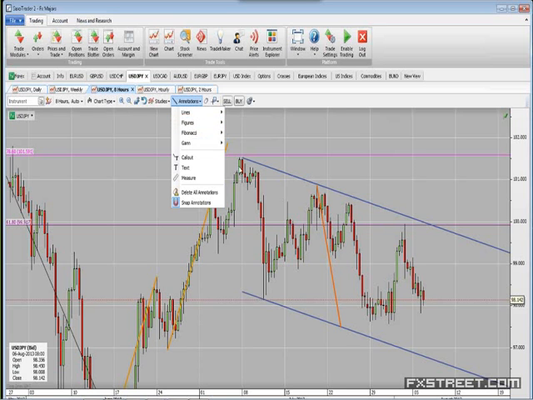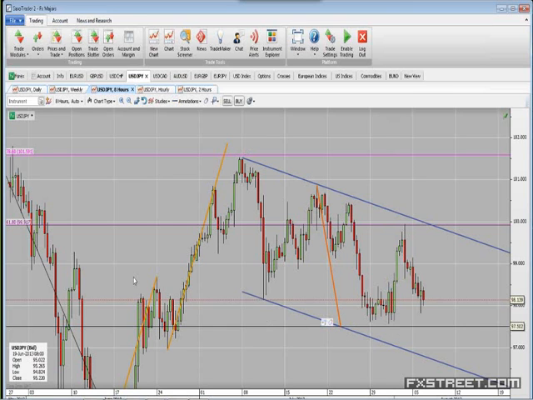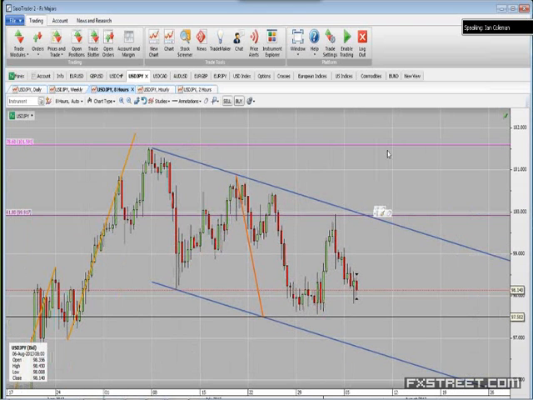ABCD formations, so AB, so you take the leg, you then mirror it for CD, okay, are corrective patterns. So just stop short of the ABCD formation. It's in a channel. You really need to see a breakout of 100, confirm medium-term biases to the upside. A break of the low and minimum downside.